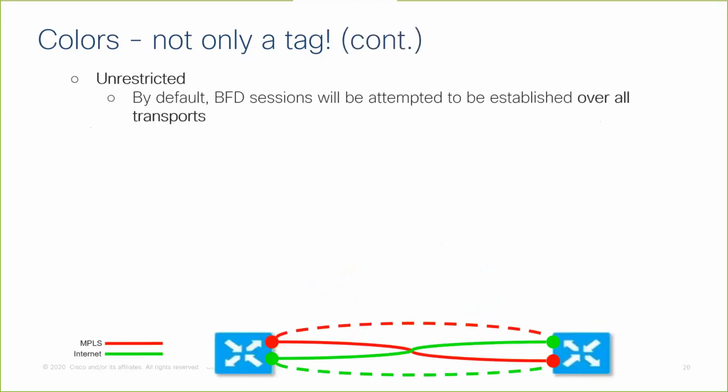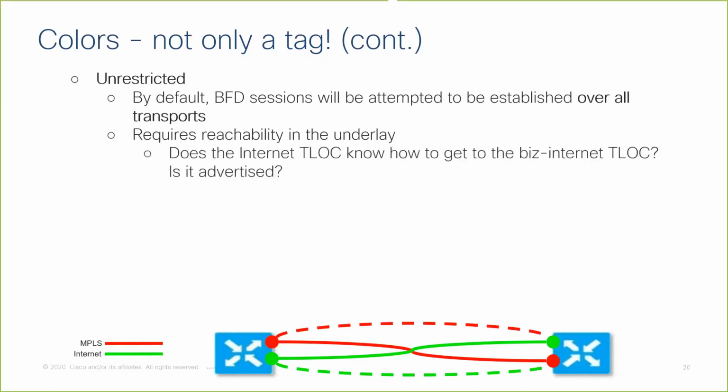So moving on, by default, we're going to try to form tunnels over all transports, meaning that if you have a site with, for example, gold and silver, gold is going to form a tunnel with both gold and silver towards another site unless you configure the tunnels to be restricted. Of course you need to have reachability in the underlay for the tunnel to be able to form. So an MPLS TLOC wouldn't normally be able to reach an internet-based TLOC, but if you have 2 internet transports, then normally they would be able to reach each other because all of the public IPs will be available over all of these service providers.